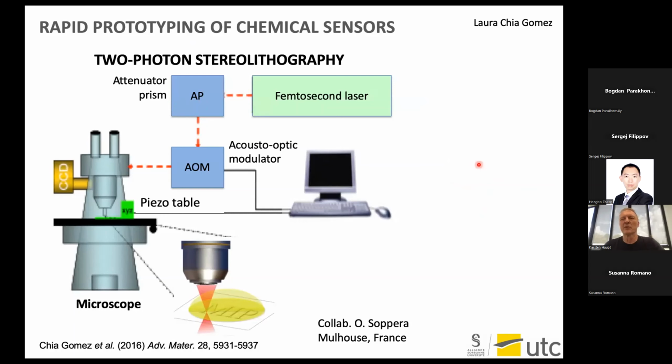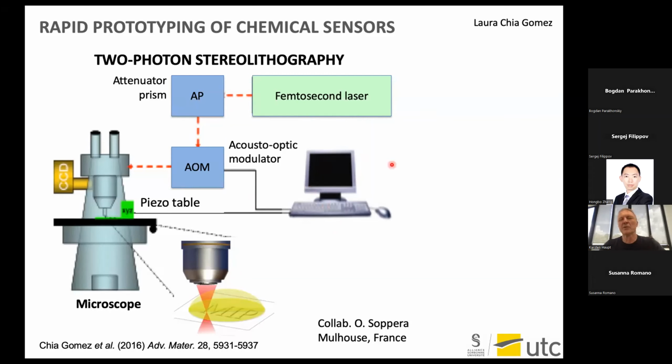approach. This time we use again photopolymerization, but in order to write directly, like in a 3D printer, very small polymer features. We have used this technique that is called two-photon stereolithography. And two-photon stereolithography is a very specific technique that allows to write true 3D structures. It is based on the fact that normally, if we use a photo initiator, it will absorb one photon and then it will be set off and start polymerization.